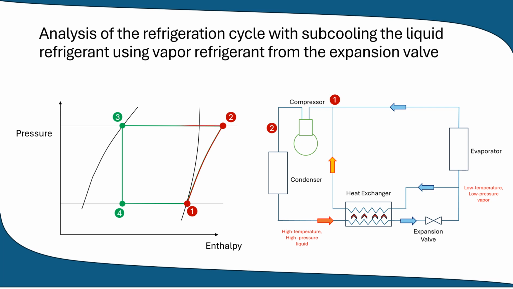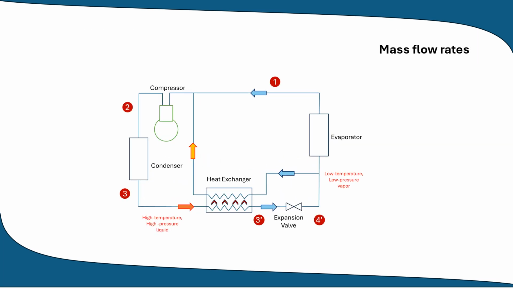The condensation occurs from point 2 to the saturated liquid point 3. The liquid refrigerant is then subcooled to point 3' flowing through the heat exchanger. The line from point 3' to point 4 in the diagram represents the constant enthalpy expansion process. Line 4 to 1 in the diagram represents the constant pressure heat absorption process in the evaporator. We need to establish the relation between mass flow rates before calculating the refrigerating effect, compressor power, and the coefficient of performance.